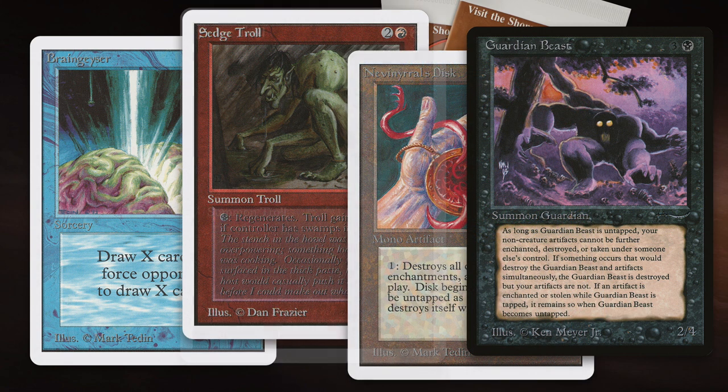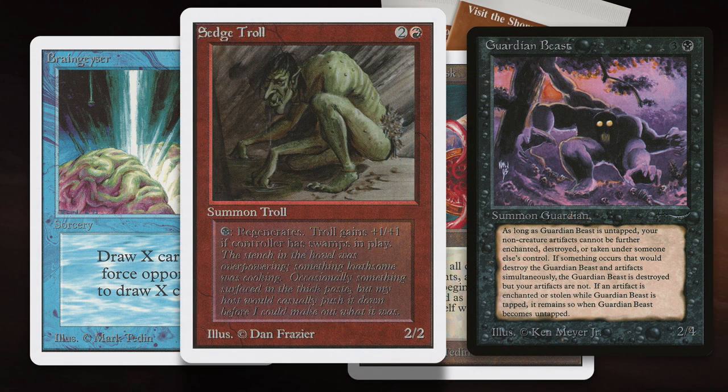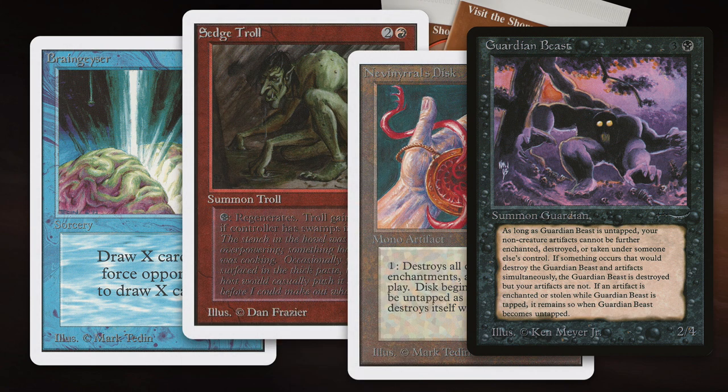So you can use it again. And Setch Troll, of course, works really well with the Nevinyrral's Disc, because this is a 2/2 creature for 1 black and 2, but if you have a swamp in play, it becomes a 3/3, and for 1 black, you can regenerate it. So obviously, when you pop the disc, you can regenerate your Setch Troll. So both creatures go really well with the Disc.